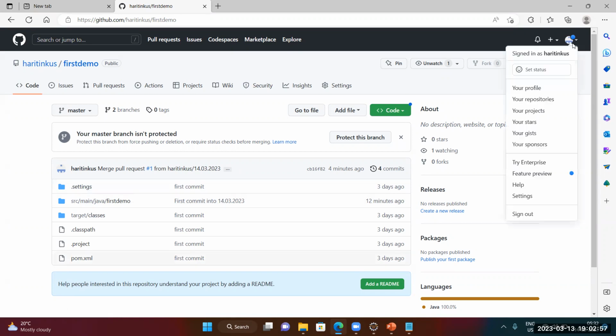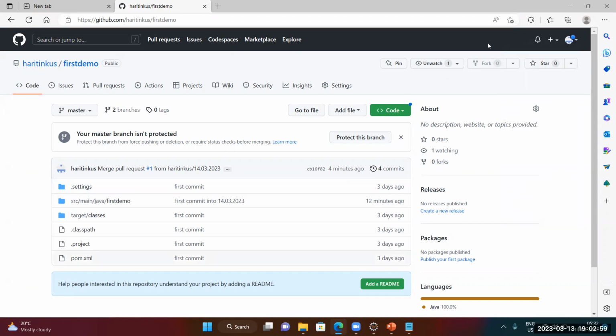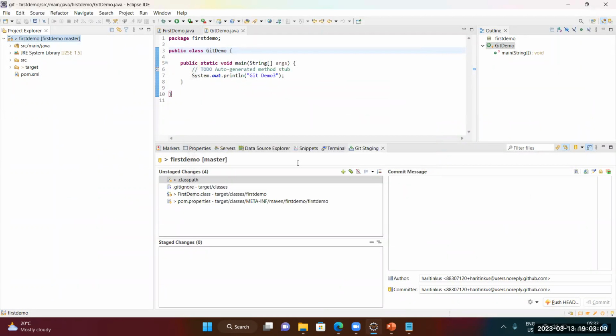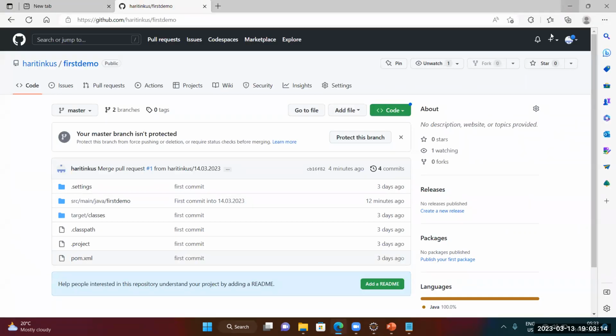So I was telling about when we want to commit something from Eclipse. You have to give the user ID and password. The password is not the login password you use to log in to GitHub. It is a password that you need to generate for your repos.